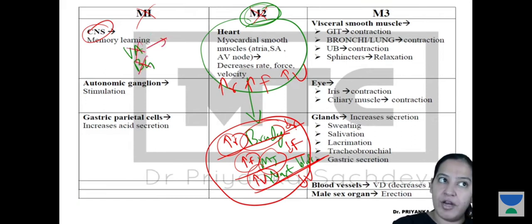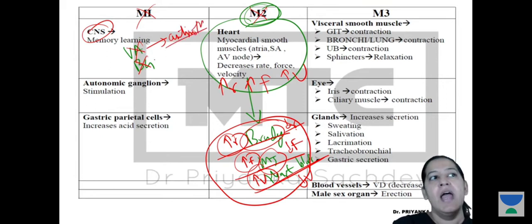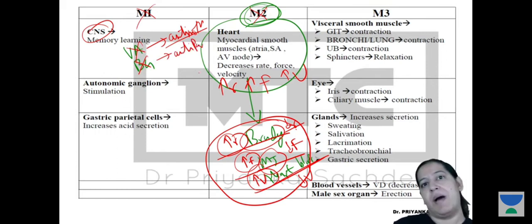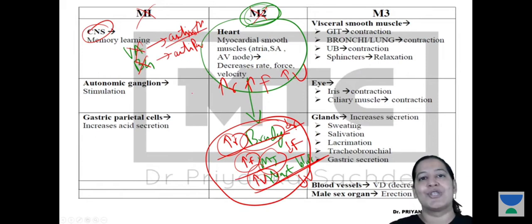So because of blocking the vestibular apparatus, there is anti motion sickness property. We utilize this property for motion sickness. And because of blocking the basal ganglion, there is anti Parkinsonism property. So we utilize this property for treating Parkinsonism. So I am teaching you uses also. Along with actions, uses are running in parallel. Give me a thumbs up.